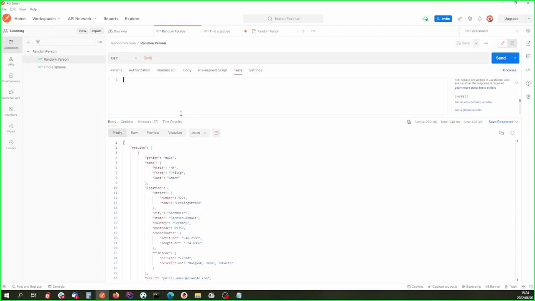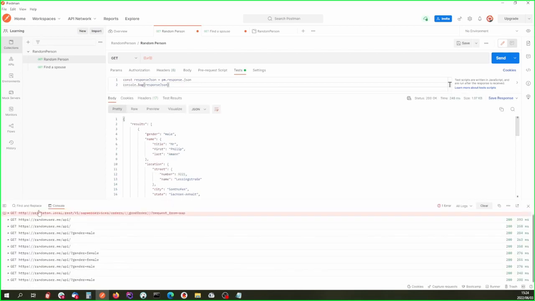So this is a JSON. So what you can do is you can do this. You can do const response, and I'm writing JSON. This is just a variable name, so it doesn't matter. And you go pm, or I call it Postman. I don't know what it actually does stand for, but I guess it is. pm.response.json(). Okay. And what you can do is also console.log this. Those of you who are JavaScript people and love console.log, you can do console.log(response). There it is, and that's that. So there's actually a console that sits here, very much like a browser console.